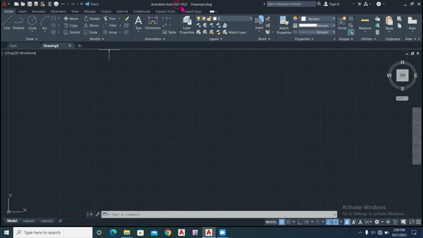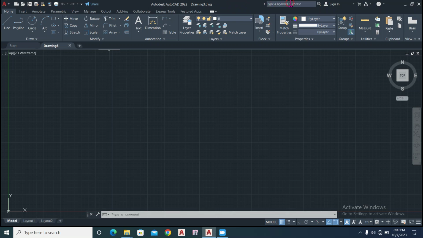And this is the title bar of the drawing. So now this is Autodesk AutoCAD 2022 Drawing 3, and this is the DWG, the extension of the AutoCAD file.